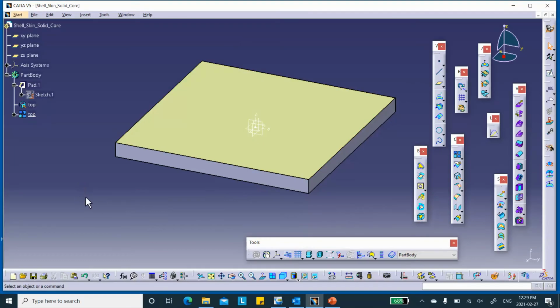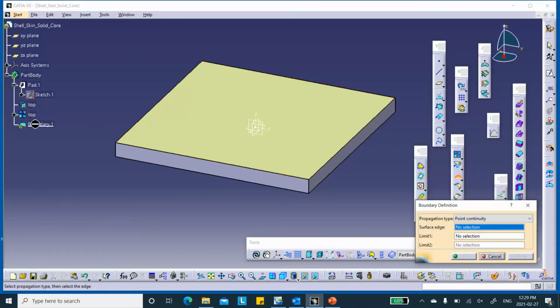Okay, and then I'm going to extract the boundary of this. The reason I want to extract the boundary is that eventually I need to create a ply for that, and for a ply you need the contour of the ply. So the boundary is right here. This is where I extracted. Remember, I extracted this. The first one is the boundary, and you select the top face.